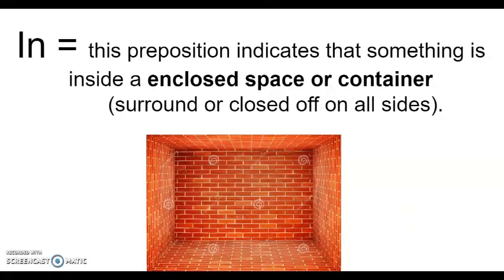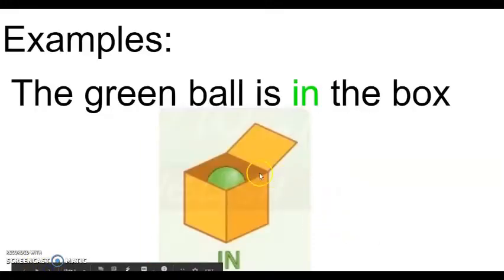The preposition in expresses that something is inside an enclosed space or container. If you use the preposition in, the thing must be in an enclosed space, surrounded by walls or something like that, like a container. For example, the green ball is inside the box, okay? So the idea with using in is that something is inside something else, like a container, you see?